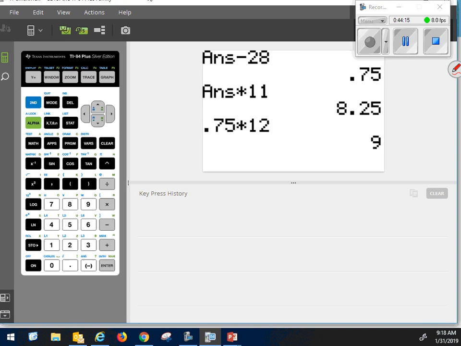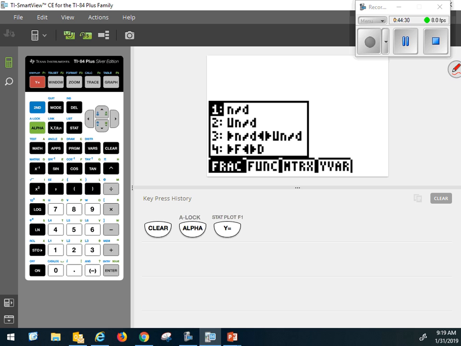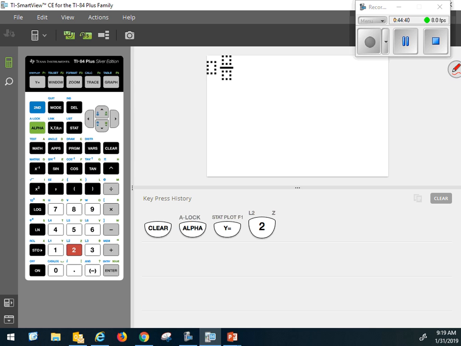Okay, so remember, where did we say we could go on our calculator to get fractions? Math doesn't give us fractions. Math lets us change it to a fraction, but where do we get the little options for different types? Alpha, Y equals. Okay, we want to type in not an improper fraction, number 1, but a mixed number, which looks like number 2, right? So we're going to choose option 2. And look how it gives us a nice little mixed number. And now we can type it in.